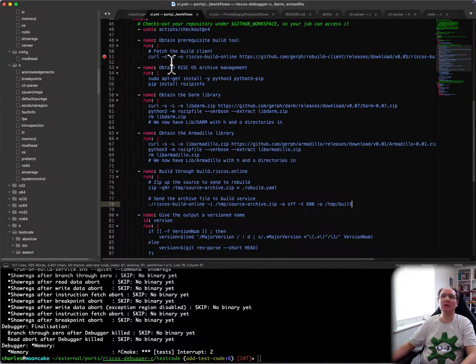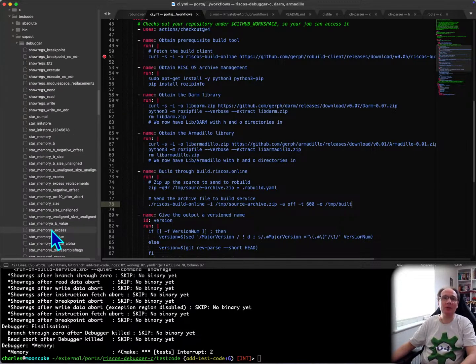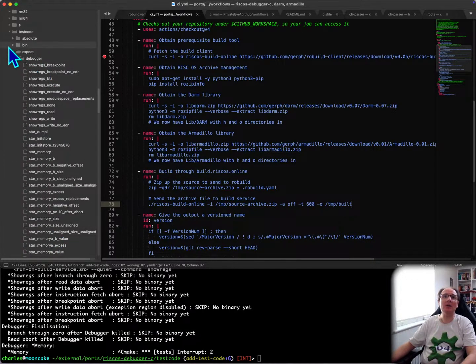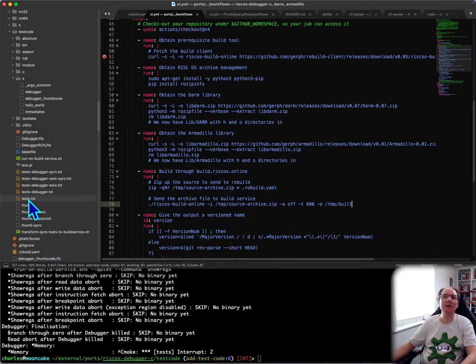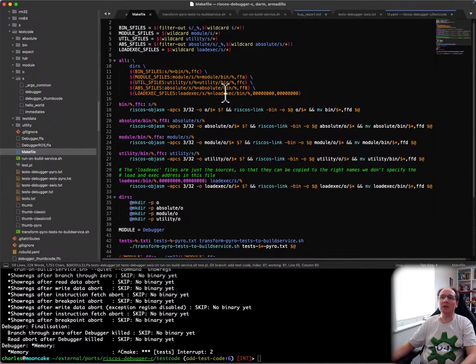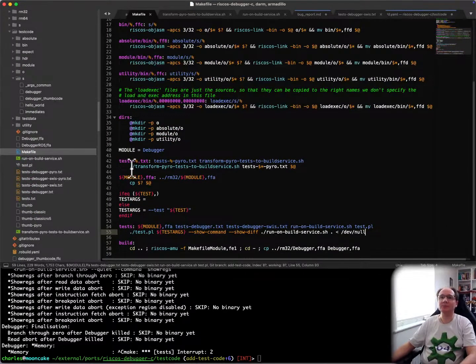So let's have a quick look at how that works. Makefile. Right, so it goes into this transform tool here, and then we call test.pl, and then that calls this function here, this file here.